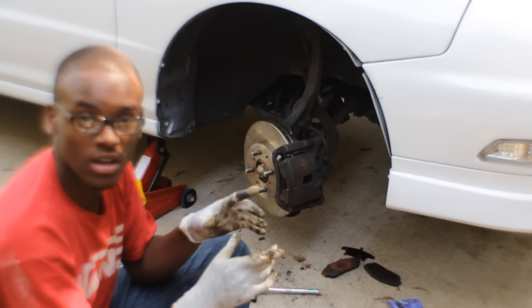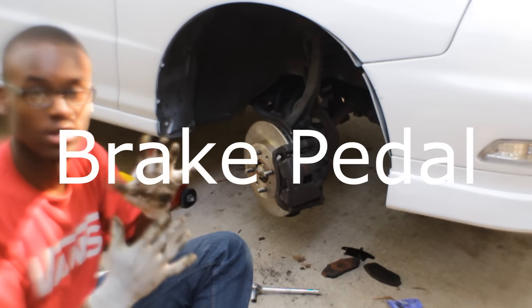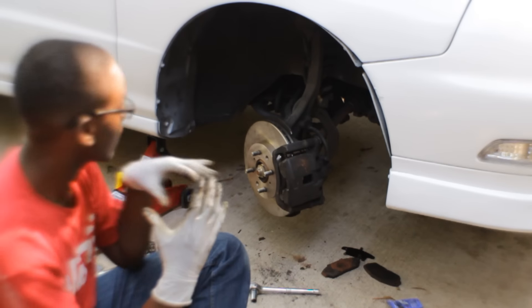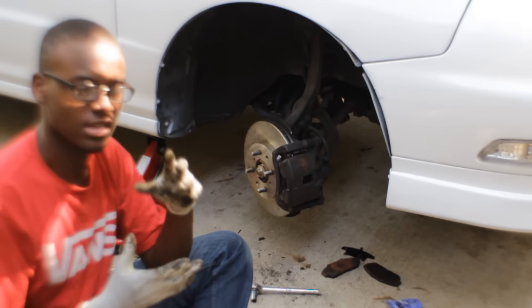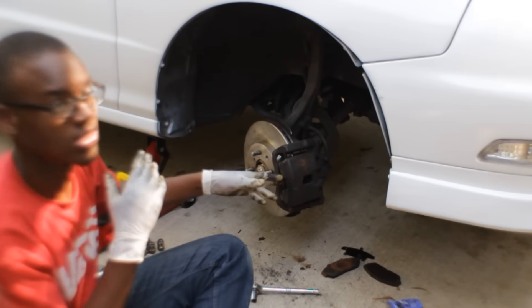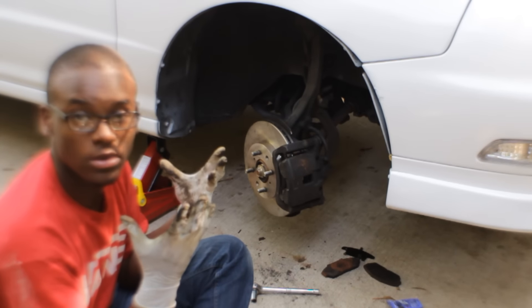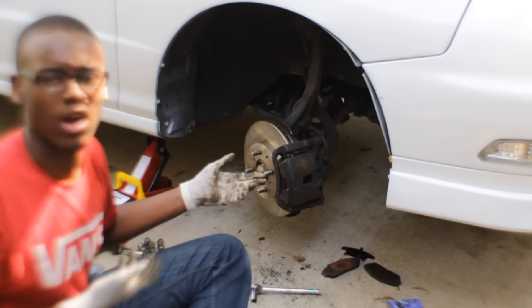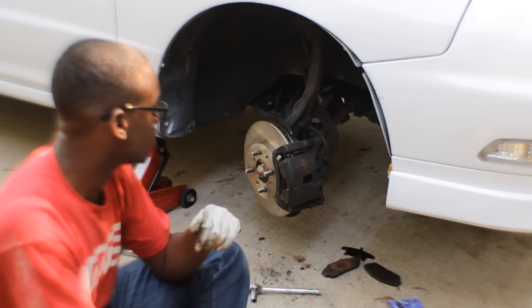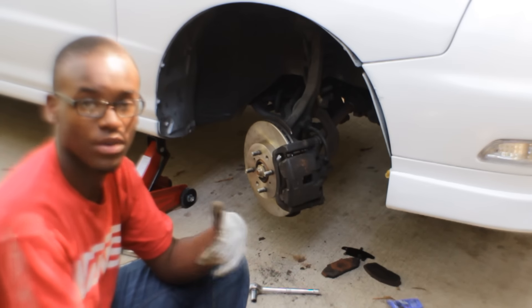I'm gonna go for a test run and check it out, see if this really is a big problem. I'm hoping that when I press the brake pedal the pad will kind of push closer to the rotor. There was no other way I could do this aside from milling down the brake pad to custom fit it — these are pads for an Integra. I've never had this problem before, that's why I cut the camera off. I'm gonna go to the other side now, see if I have the same problem, and then we're gonna go for a test ride.